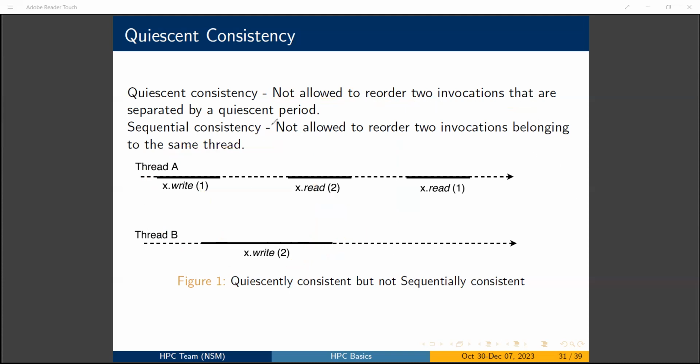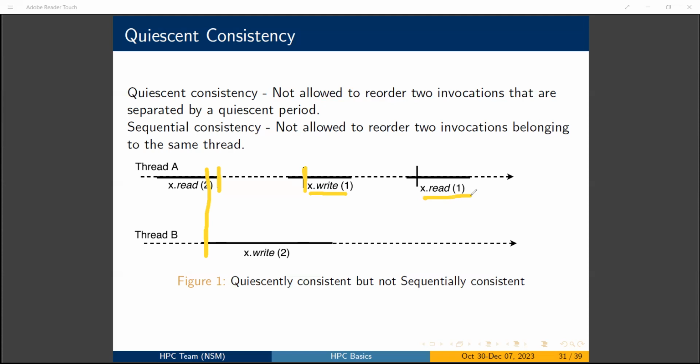How is that possible? If you look at this, if thread B performs the write operation at this point of time on the timeline, and thread A performs the read operation here, then when it reads at this point, thread A can clearly see the write operation of thread B. After that, thread A performs the write of 1 on X. If thread A performs the write operation on X, at least that same thread can see the 1 after some time, and see that value after some time.